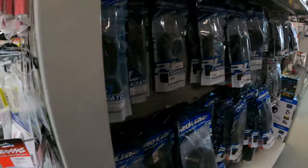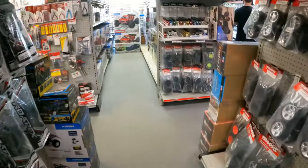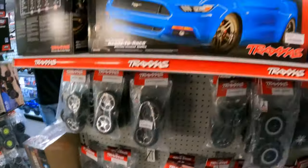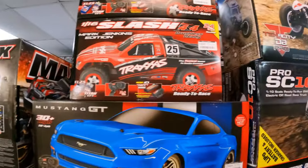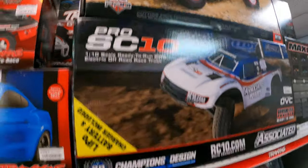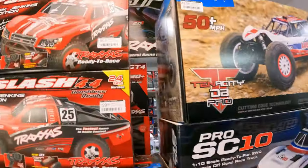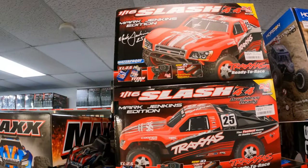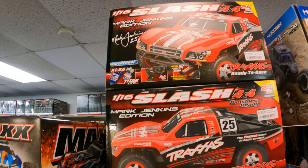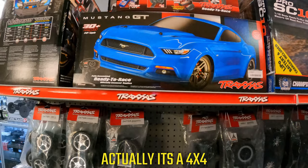Yes, sir. Tires on deck. Yeah, man, whatever you need. You need paints, you need wheels, you need tires, you need parts. It's all here, man. Trust. Berto, there's your favorite car right there. Lucas Oil Tenacity. $429 is the price, if you guys are wondering. $199 for a two-wheel drive, 1/16 scale Slash.